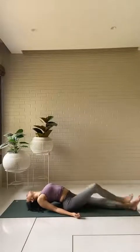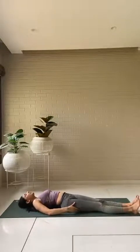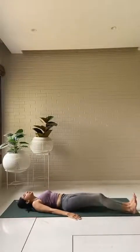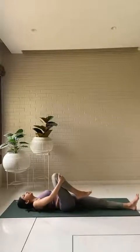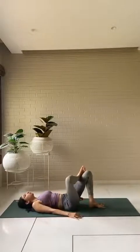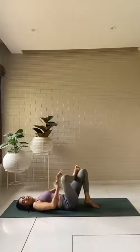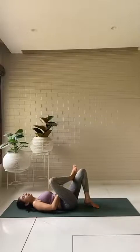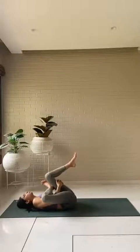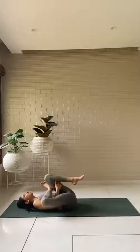You can straighten your legs wherever you are. And relax the whole back, flat down into the mat. Now from here, we're going to raise up the right knee and the left knee and take the right foot on top of the left knee. This modified pigeon pose is going to give a beautiful stretch to the glutes, which we're sitting on all day long. A lot of tension is built up. Take your hands under your thigh and lift the feet off to press the knees into the chest. Feel that beautiful stretch in the thighs and glutes.